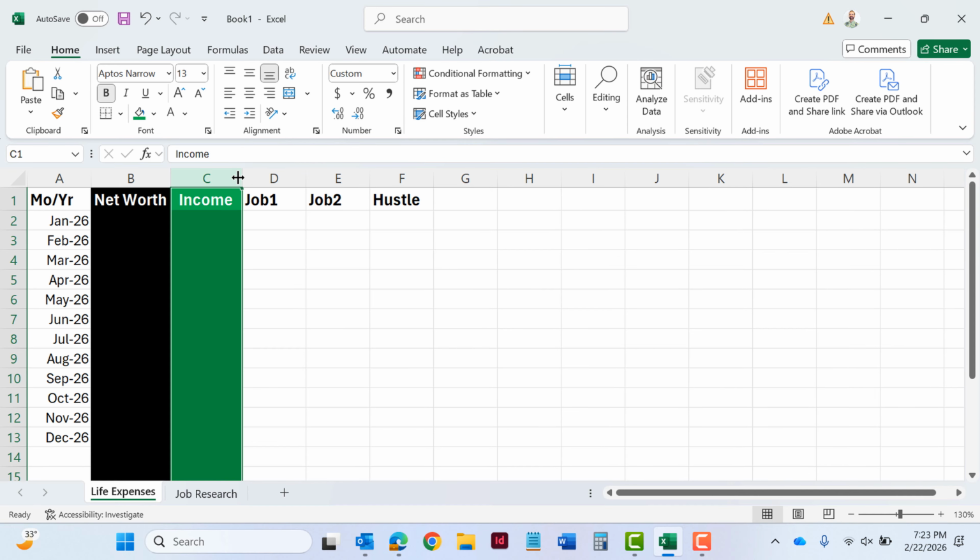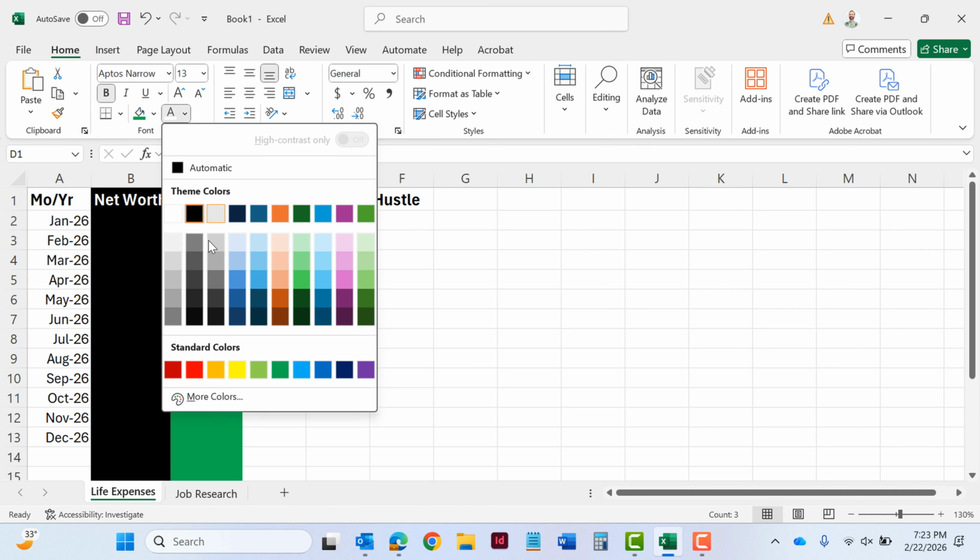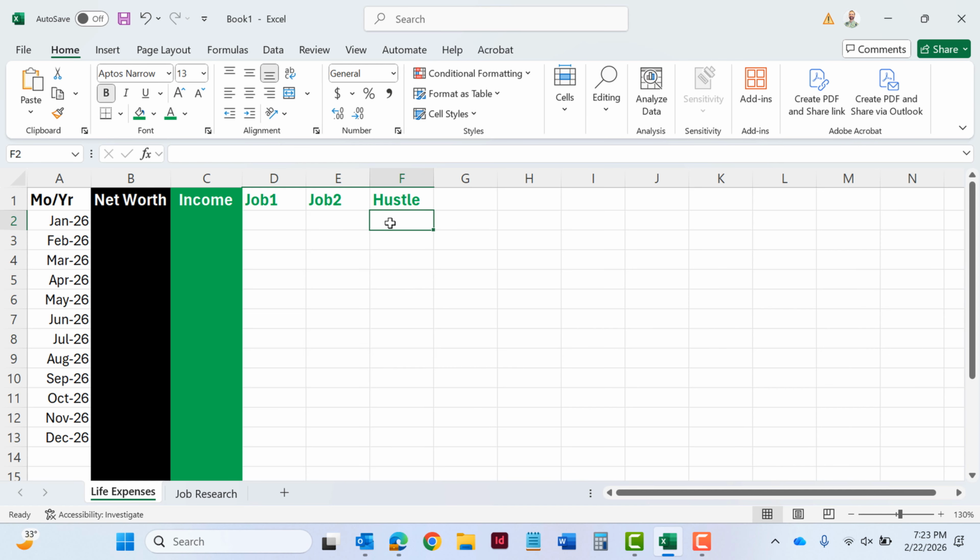So in order to get income, we would want to add up job 1, job 2, and side hustle. But let's go ahead and make these stand out a little bit by changing the font to the green and making it bold. So it's pretty simple to say, what am I taking home with my first job? Your main job. Let's say you're taking $60,000 a year. If we divided 60 by 12, you would get that that's about $5,000 a month.